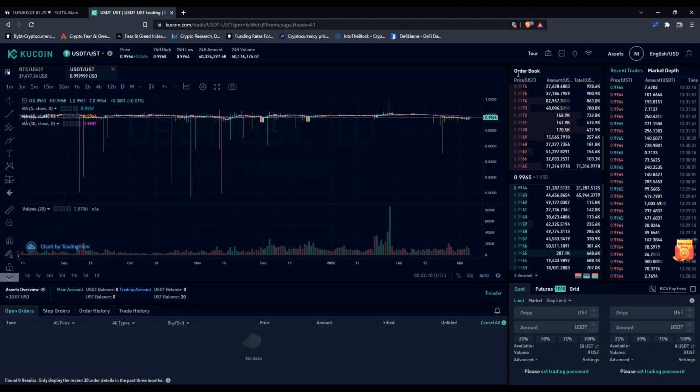Because I transferred a little bit of funds, $20 from my Terra wallet to this account, I'm just going to first transfer it from UST to USDT, then I can use it in other markets, or even in the margin product as well. There's a limited margin product that you can use with UST. In this case, I'm going to transfer it to USDT.